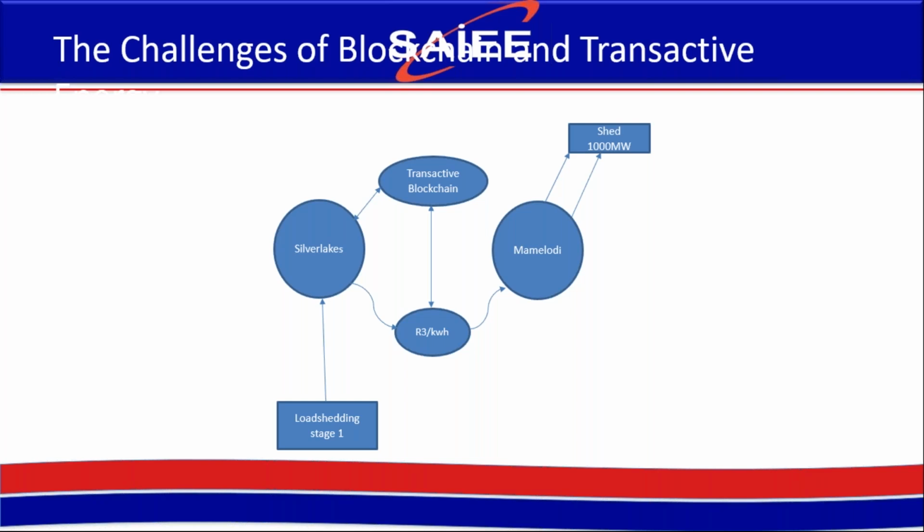Because even if a company decides to say, okay, I'm willing to shed, that company will be compensated. So the company will not be losing any revenue. But in the current system, what's happening is, sorry, we want our 2,000 megawatts if it's stage 2, 4,000 if it's stage 4, and that's life. So we are saying that this system, obviously it's a futuristic system, but we think this will solve almost half our problems. Obviously, like any other system, it will have challenges.